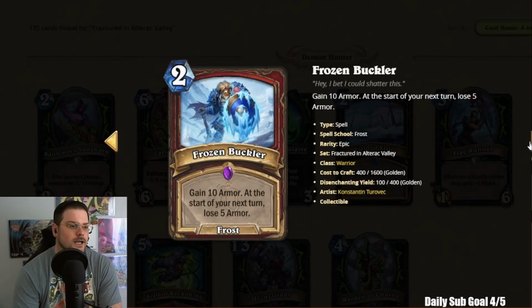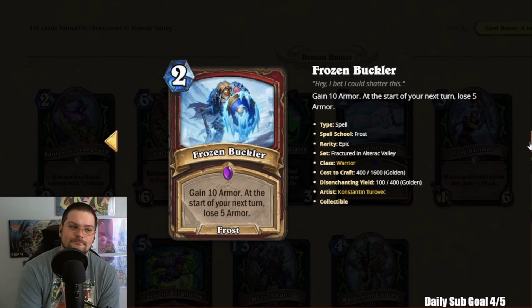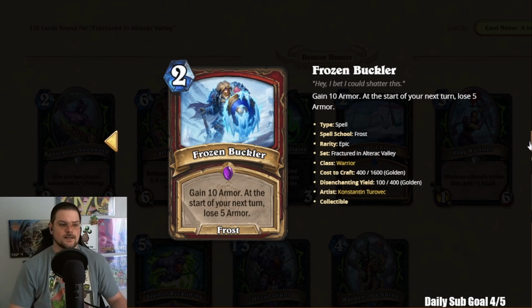Frozen Buckler, 2 mana, gain 10 armor at the start of your next turn, lose 5 armor, frost spell. I think this card isn't good because 2 mana, gain 10 armor, do nothing else, just doesn't seem worth a card to me. I think in most cases, what is it? The 2 mana 2/2. Dry Whisker armor would be better because it makes a 2/2 and it can be comboed with Bran for insane permanent armor. I don't know. It kind of combos with that other spell for clear.